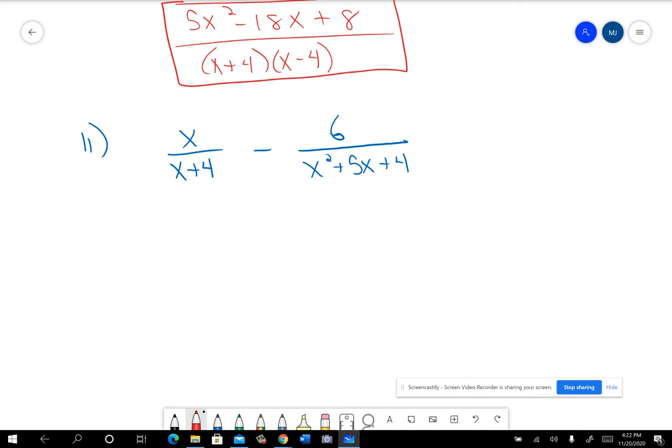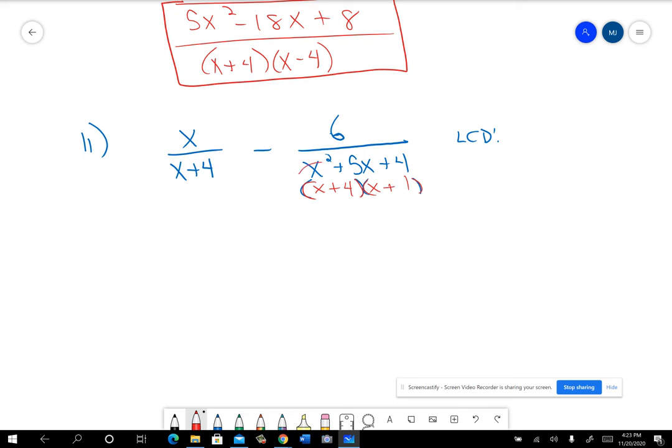All right, so let's look at this. So here we're just subtracting these two fractions. They don't have a common denominator. I need the LCD. Okay, so what I'm going to wind up doing is factoring. Here, I'm going to factor to try to get my least common denominator. I can't tell unless I get this factored.